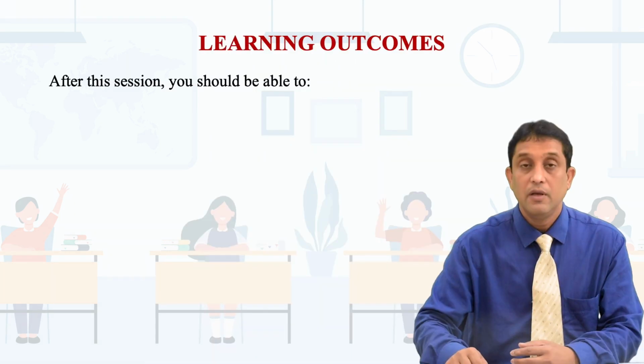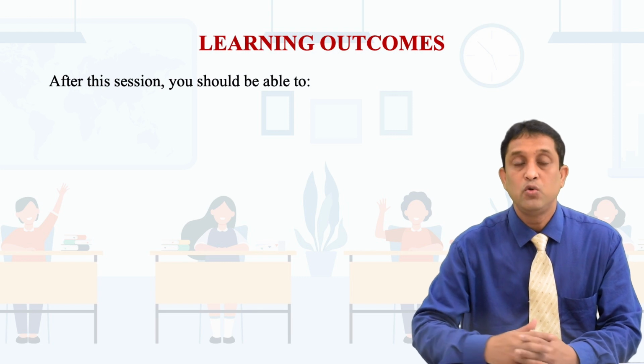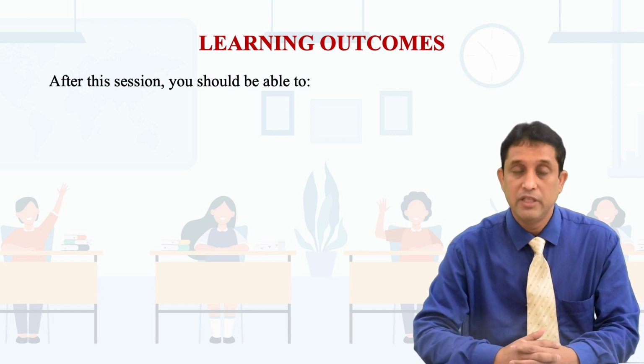Connecting to these four types of evaluation, today we are going to discuss another classification or another type of evaluation, that is one is norm referenced and the other is criterion referenced evaluation. So friends, try to understand what is the concept of norm referenced and what is the concept of criterion referenced, and how you can differentiate the concept and practices of norm referenced and criterion referenced evaluation. Let us go forward to know the learning outcomes of this video lesson.